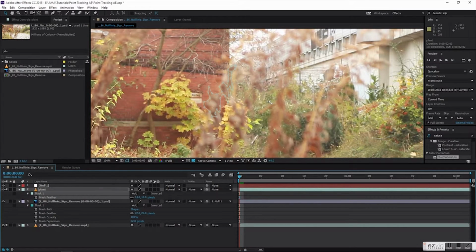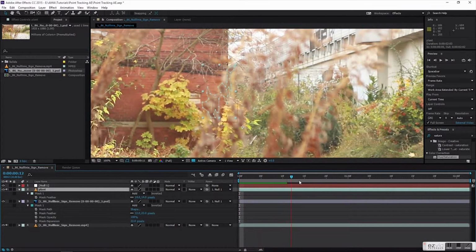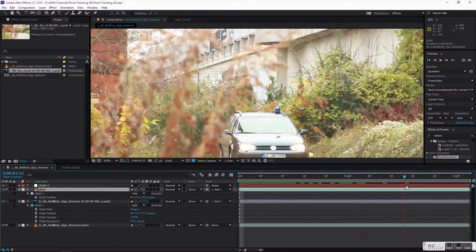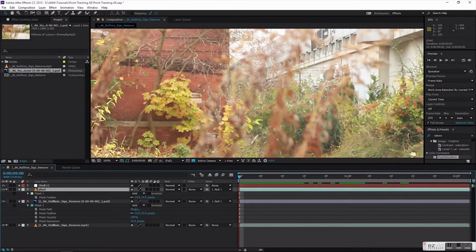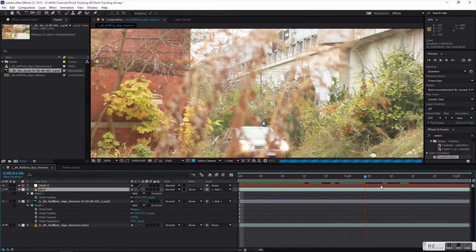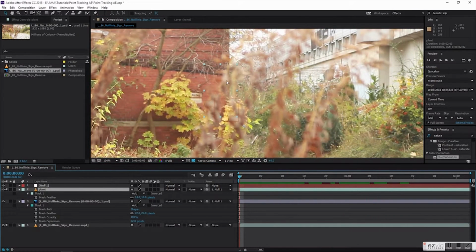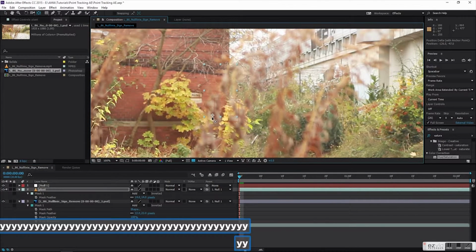Yeah. And now it needs to be animated because the plants around are a little bit shaken. First link it to the null object so it tracks with the shot. That looks okay. And now adjust the anchor point of the plant by hitting Y and just move it to the bottom.